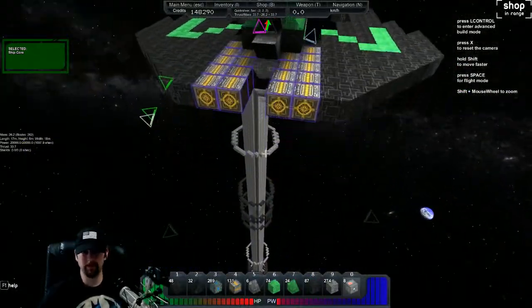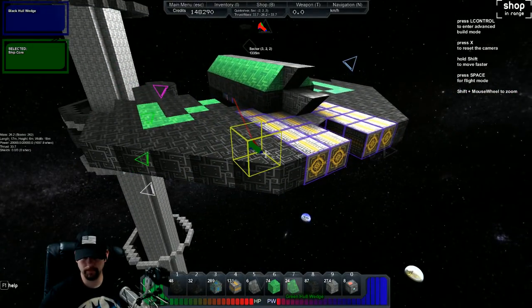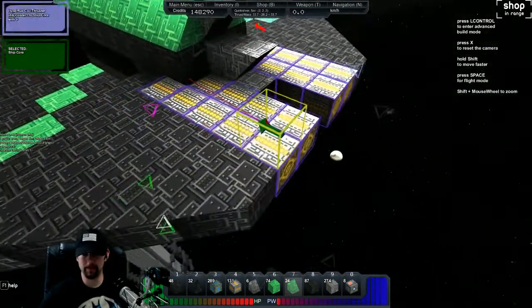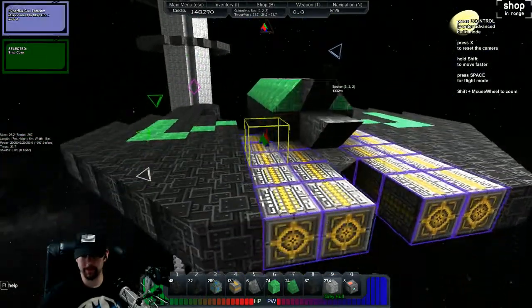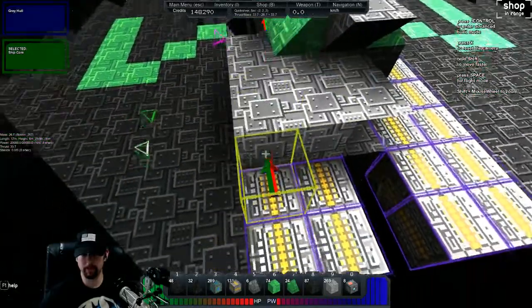So, it's fast enough. So there's a couple of things you can do. You can put some stuff on top of these to protect them a little bit, or in the bottom, or you can just leave them exposed, or whatever. I don't know what I'm going to do. I'm going to put some blocks on here and just see what it looks like real quick.